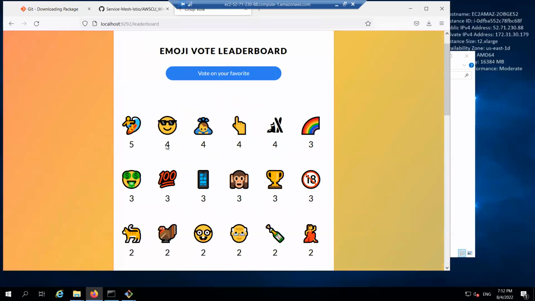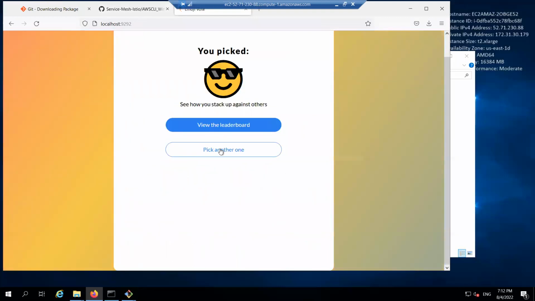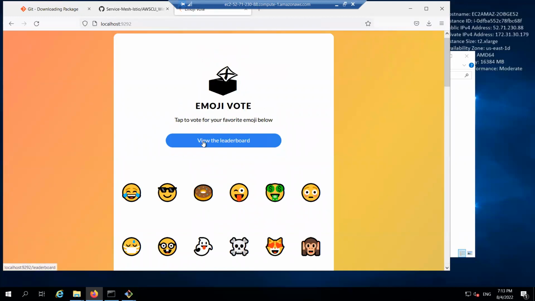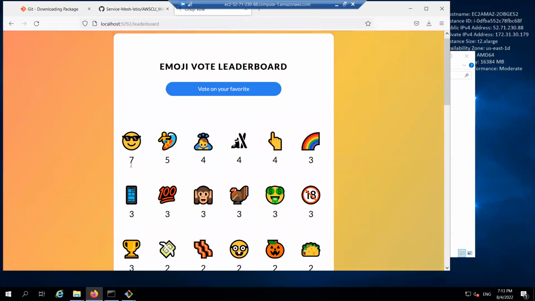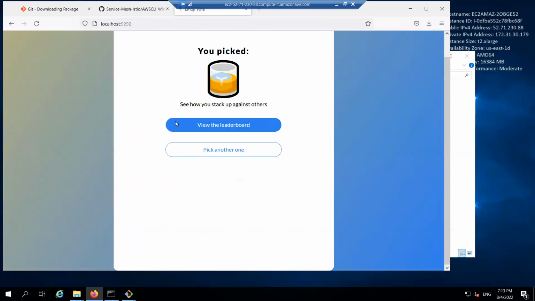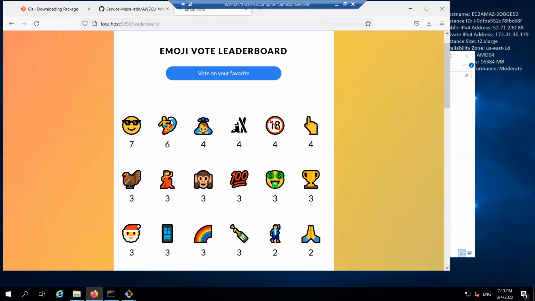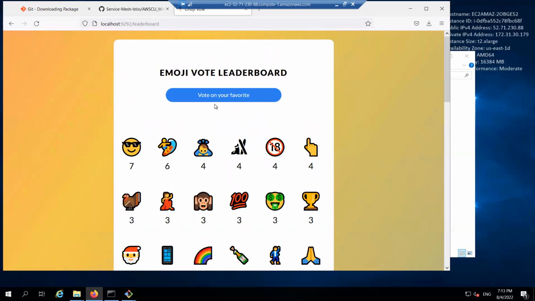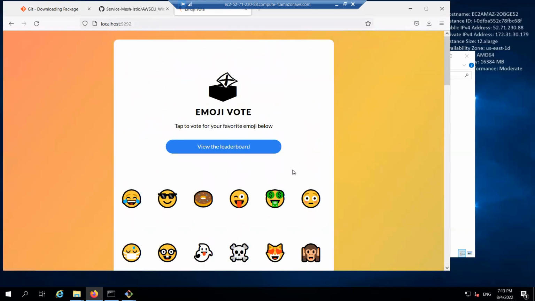You can see this is 4-1. Now again I will give the vote, this one. Pick another one, 2 times I've given. Now it becomes 4 to 6, right? Yeah, 7. So it is a simple application showing multiple things. We can give the vote for anyone, and we can check out the vote, right? So this is working.